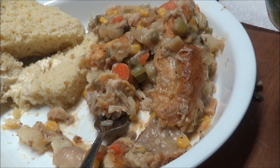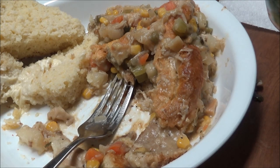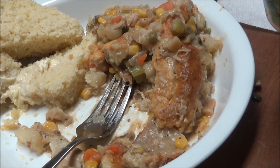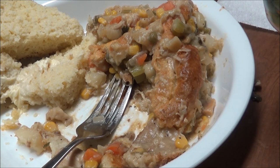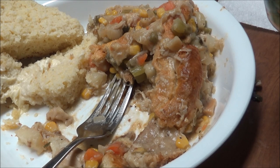But anyway, let me take a bite right here. This has got a little bit of everything in it, except for the carrots. It's amazing. I wish I hadn't put the carrots in there. But I don't taste the onions, so I must not have put very many in there, enough to give it that oniony taste. I hope you like this video. If you do this, maybe you can come up with something way better than what I've got. Mine is just a starting place for you, but it really is good.